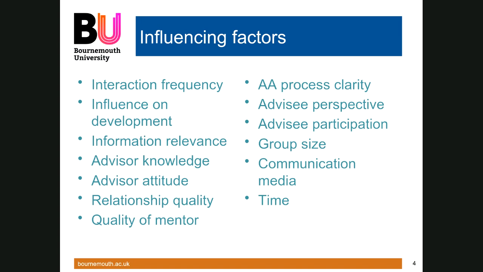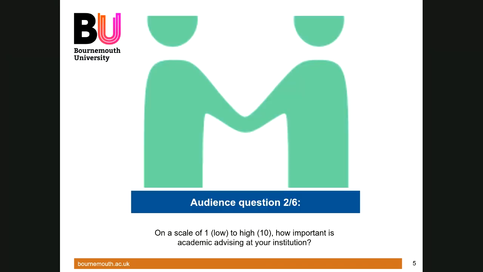Question two: on a scale of one (low) to ten (high), how important is academic advising at your institution? Looking at comments — Lee is saying one problem with standardization is it takes out some of the soul from the interaction; the personality and difference people bring may be lost. Anne-Marie says it's a 10, Chris an 8, Gavin a 7. Chris also scores a 2 for academics specifically, suggesting academics perhaps don't see it as importantly as students do.